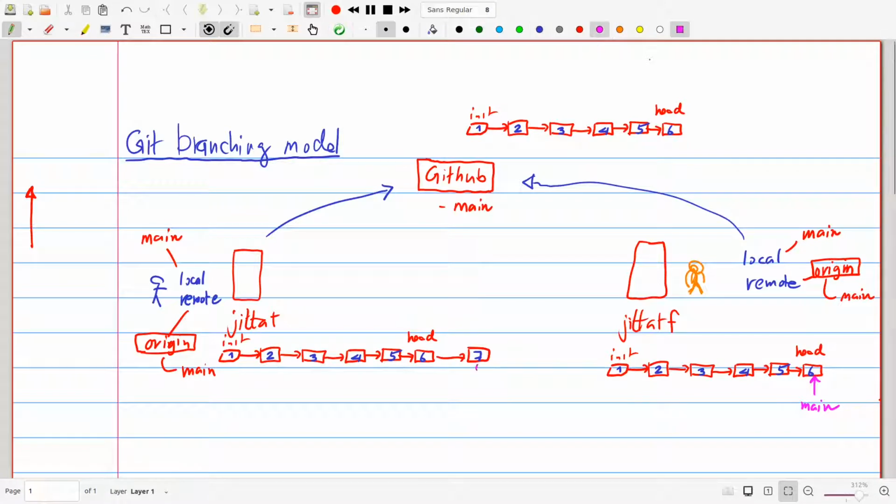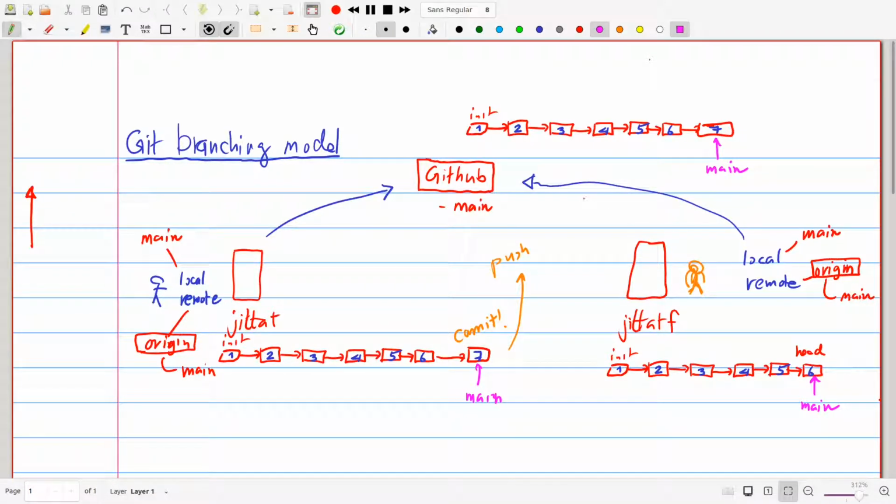When this guy commits, you end up like this, and this is the commit. And then when you say push, the new thing would appear here. The head also moves, right? Let me throw away the head for now, and main would change to that. So after the push, it appears like this.